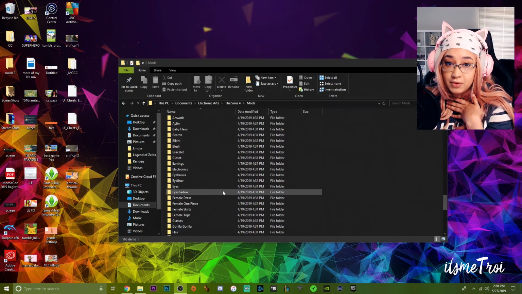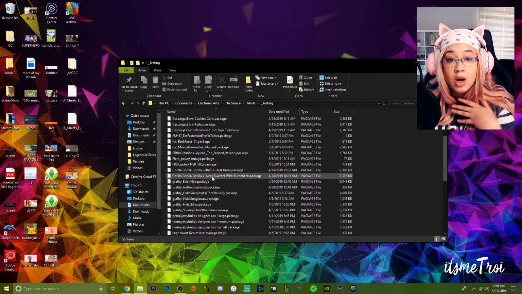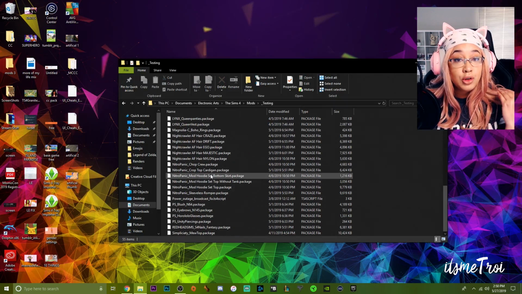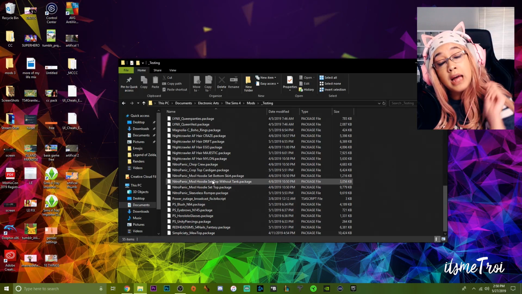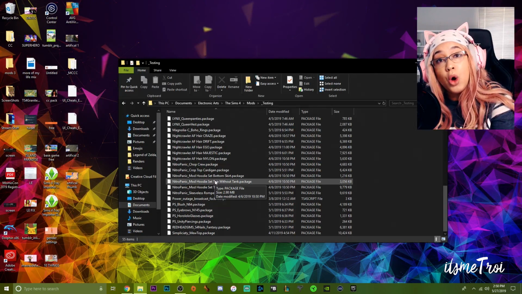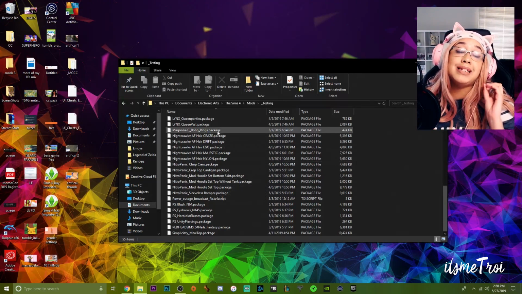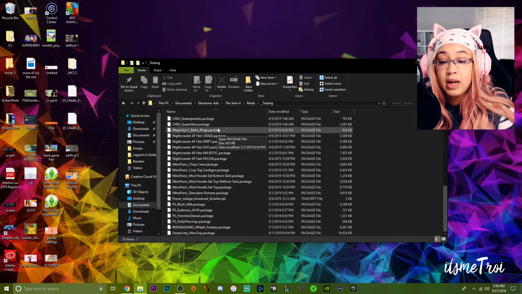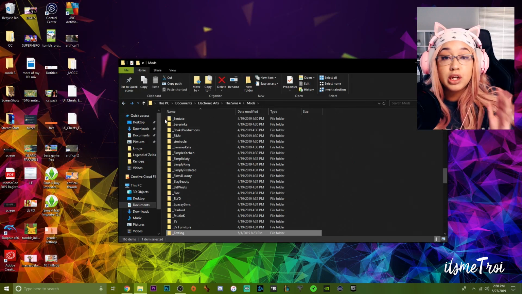And I've said this in all my mod videos. If I show you my mods folder, I have a folder called testing, where you throw in all your new CC and test it in your game. So if your game does not come up, if it doesn't load, or if it takes forever to load, then you know for a fact something you just put in your game is causing the issue, and you know exactly where you just put some new mods, in that testing folder, and can go in and see what you can do to find it.